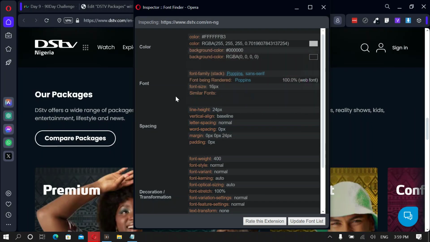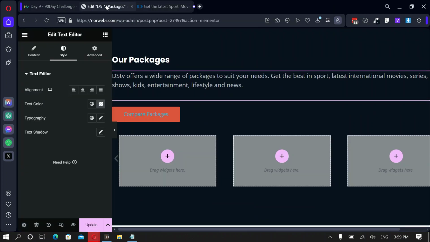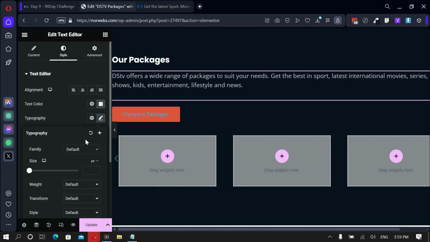The next thing they have here is the font size is 16 and the line height is 24 pixel. Okay, so font weight 400. So font size of 16 pixel, and of course it's still the same Poppins.